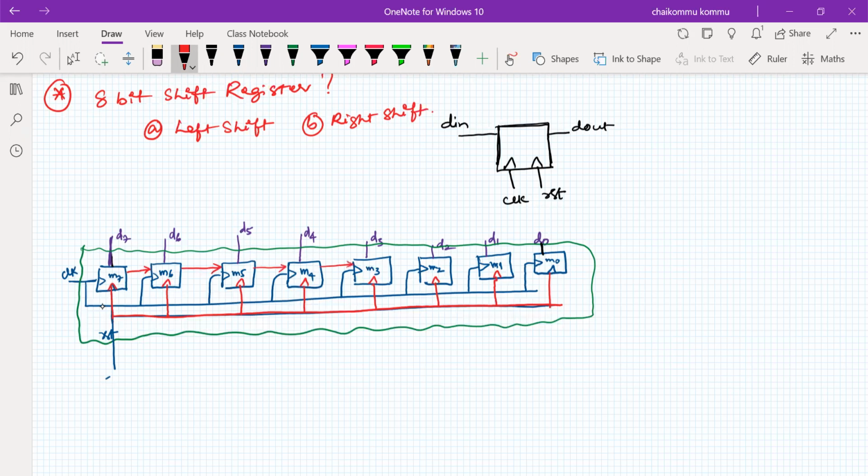By the way, here I did not mention this representation previously, but you should remember the D in signal. So there should not be any additional signals, because this data D1, D2, D3 is coming from the previous one only.